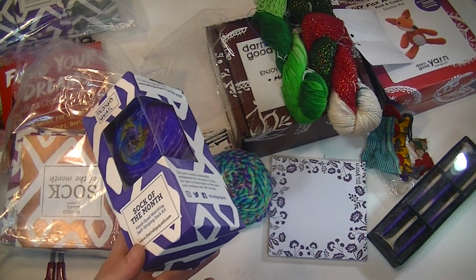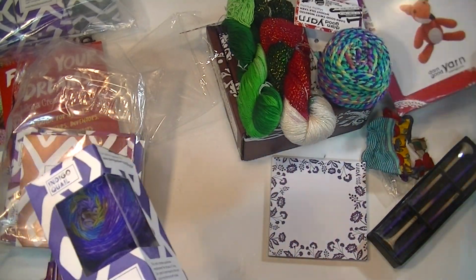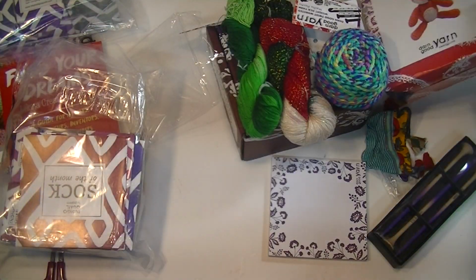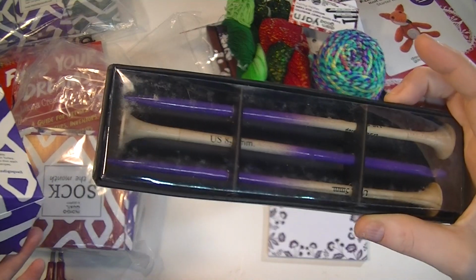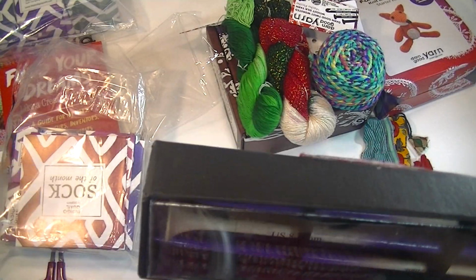I think they sell for like 45 bucks or something. Typically these things are, you know, 15, 20 bucks a piece. I think they were selling, it says 20 bucks on it, but I think you can get it for like 5, 10 bucks on the site. The needles are nice. I've gotten multiple sets over the years, but they are nice. I did have one that came broken in the mail once, but that could have been the mailman's fault.